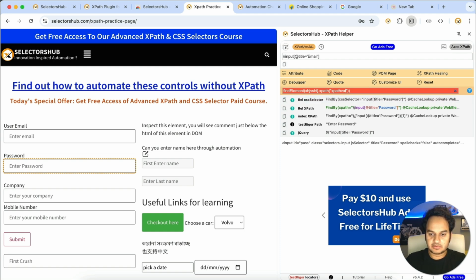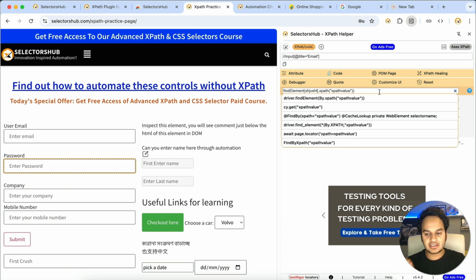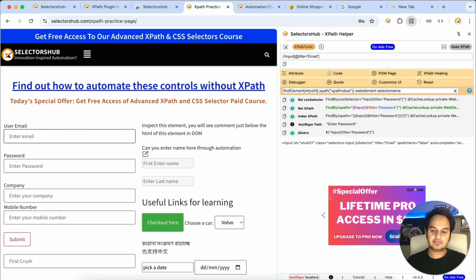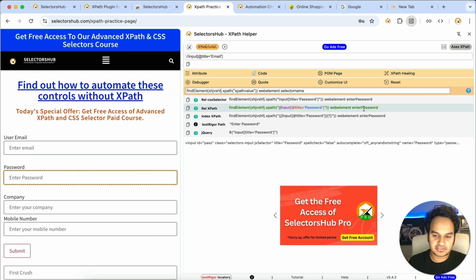XPath value keyword. Okay. And if there is a selector name in your command, like a keyword is there for your element, like let's say web element and selector name, if there is, if not, then you can leave it. So now if you hit enter or just inspect another element, you will see that it is generating the find element command, XPath is there, web element, for which field it is, enter password.